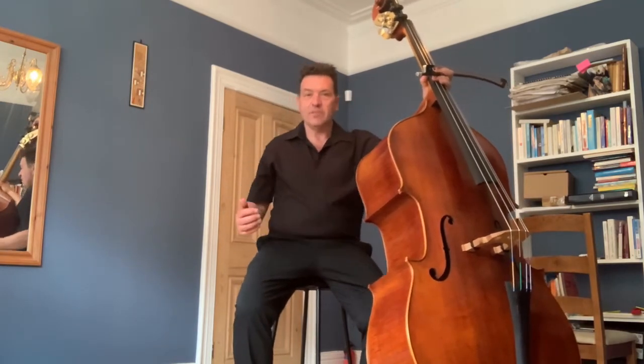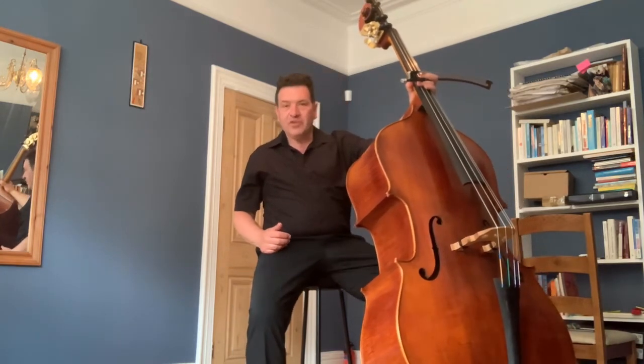How to sit with a double bass. The most important thing is to bring the instrument to you and not yourself to the instrument. It's about how your body is set up, being relaxed, and then really being even on your sit bones so you can move from side to side. And then I prefer to use a yoga block.